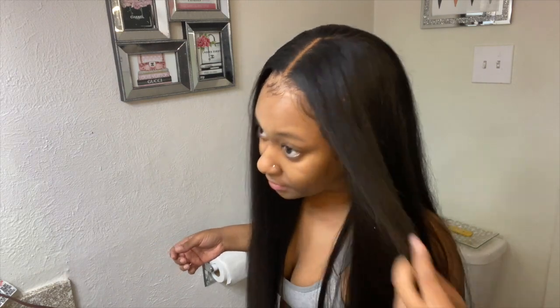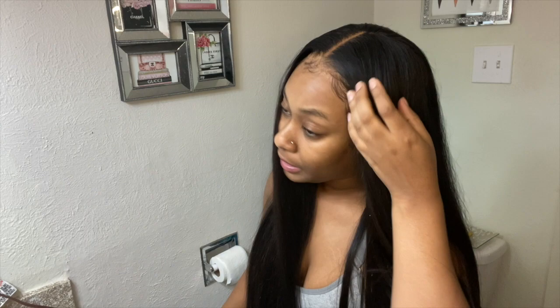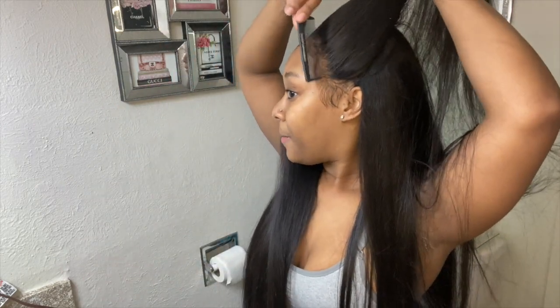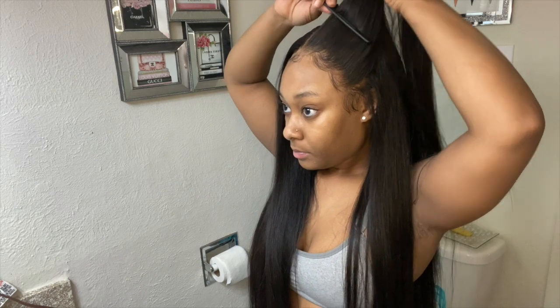Y'all feel my hair? I don't know how it looks on camera, but in real life, it's looking good. I could also do me a little half up, half down, baby, which I feel like would be really cute. This hair is cute. It's so cute. Y'all know it's cute. Dang, this is making me want to do half up, half down.